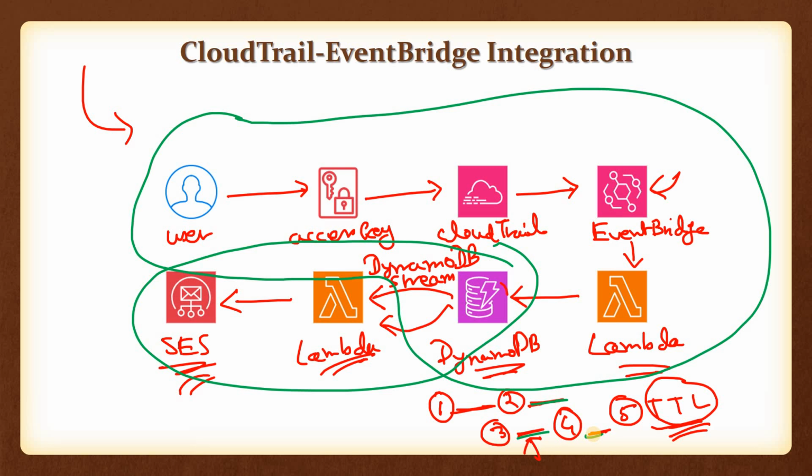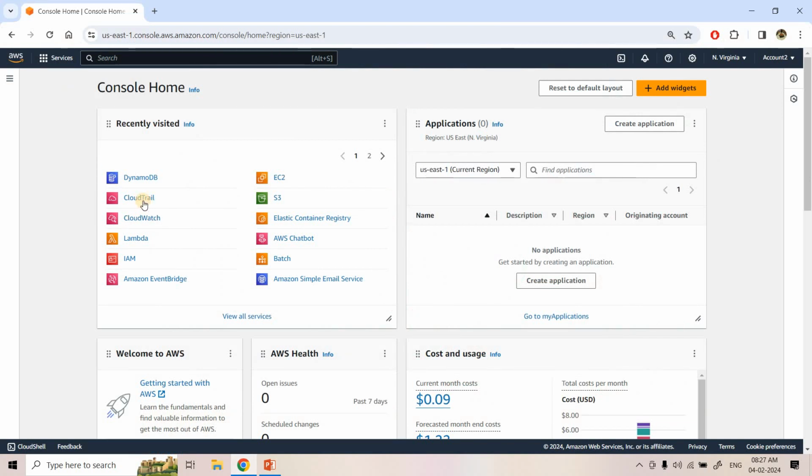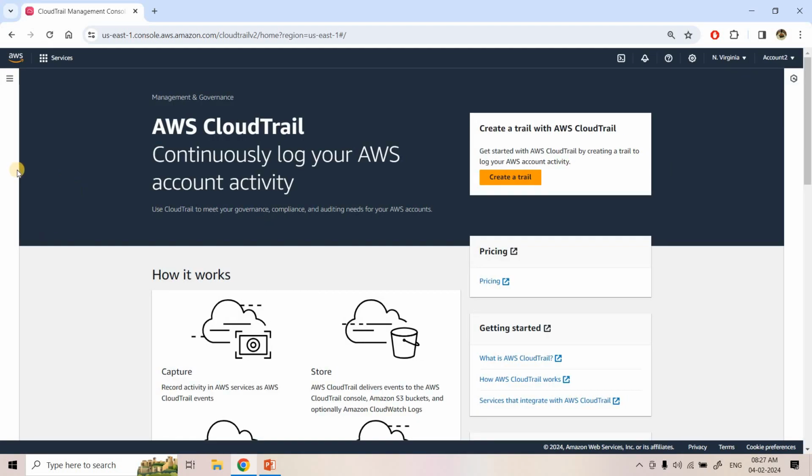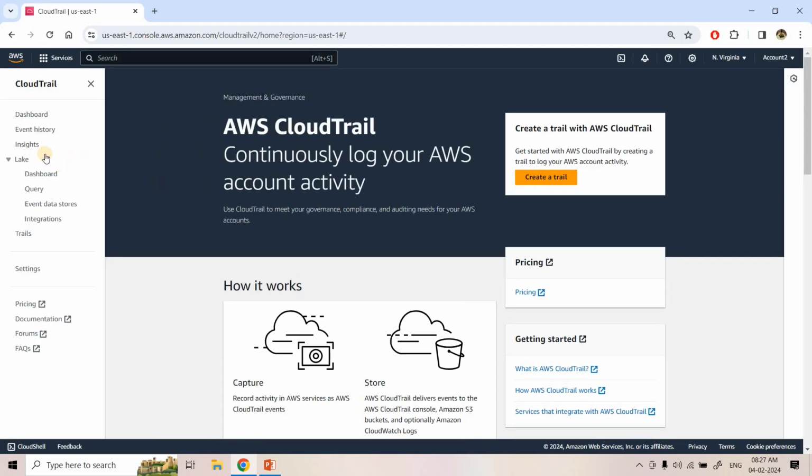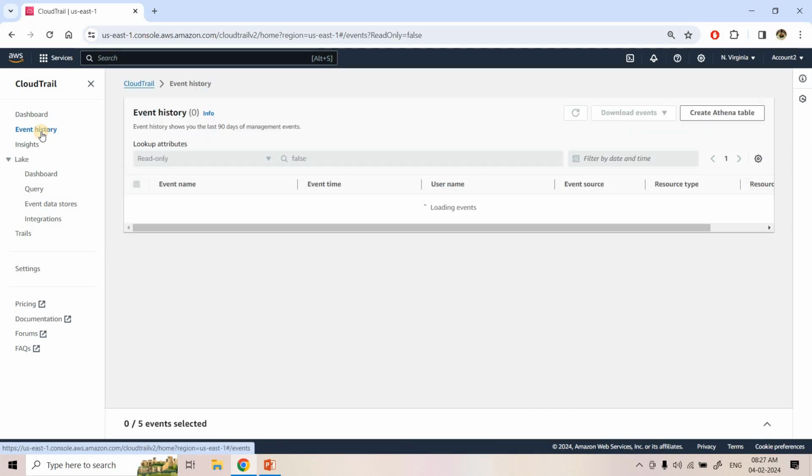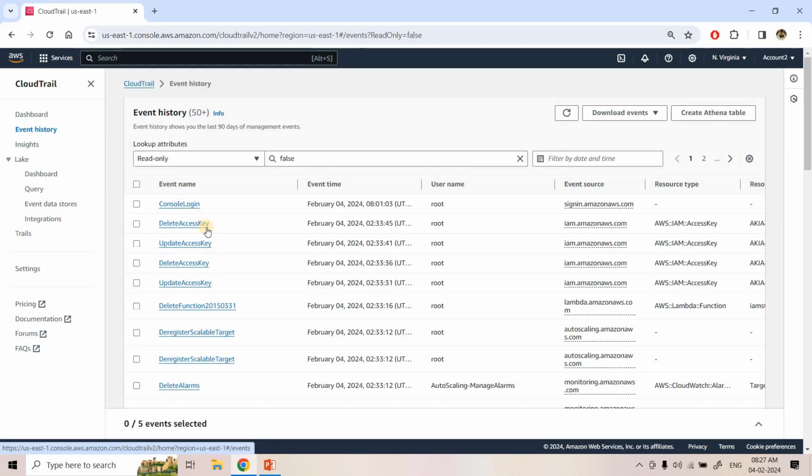So without any further delay, we'll quickly jump into the implementation section. Here I will go to my AWS Management Console and first go to CloudTrail. By default, CloudTrail captures all the activities or events happening in your AWS account.